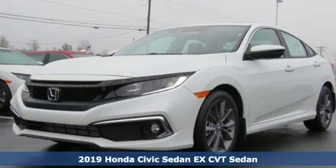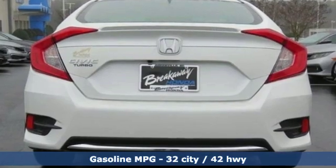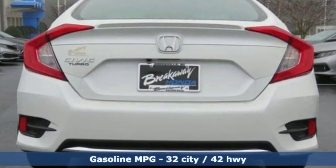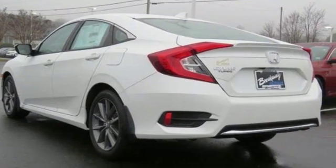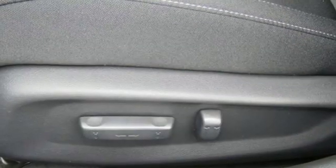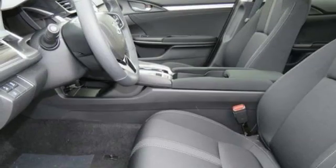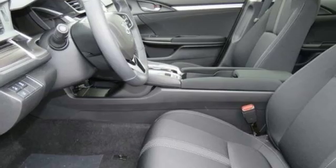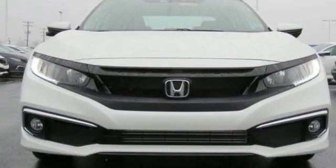It comes with all the amenities you need: streaming audio, doors and push button start proximity key, dual zone climate control, remote engine start, front heated bucket seats, intercooled turbo inline four cylinder engine, power sliding and tilting sunroof, gas pressurized shocks, and power heated mirrors. It's a Honda, so longevity comes standard.